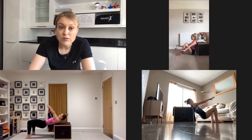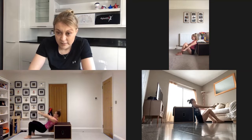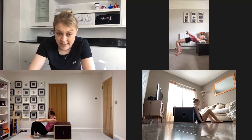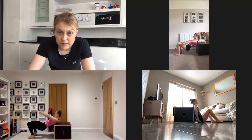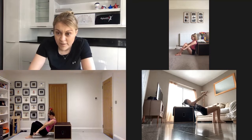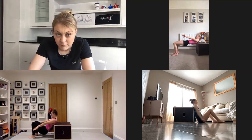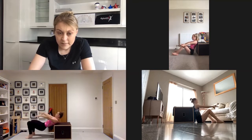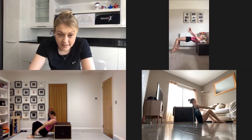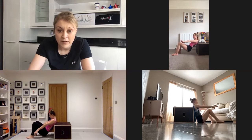Fabulous. And you don't want your back to arch. You need to keep that connection between your rib cage and tummy. So your core is super strong. Think dish a little bit more for me, Pippa. It's very good, but just a little bit more dish. Well done, Gabby. So drive up, and you can try 8 to 12 of these to help you explode.